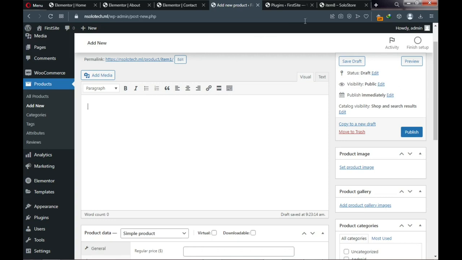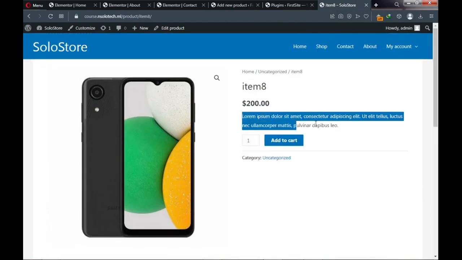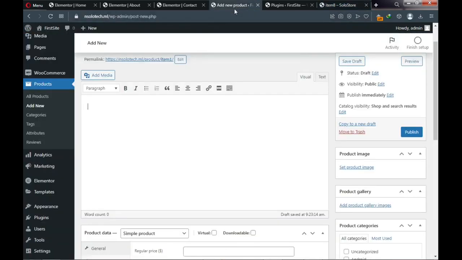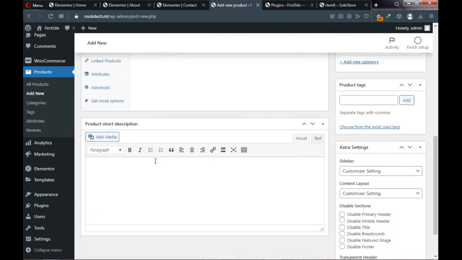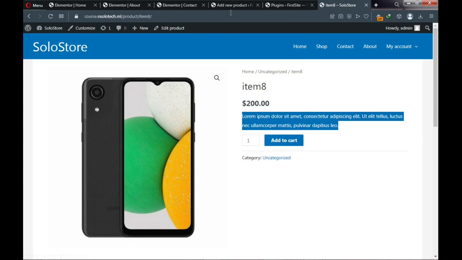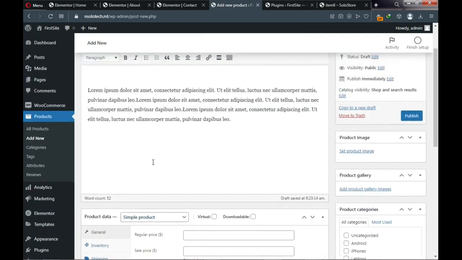Okay, to make things easier for me, I'll simply copy my short description first. Like this is what I want to do, and I'll come back to the site and I'll paste it like 3 times here. That way when I come here to the short description area, which happens to be this part of it, then I will simply paste it 1 time. All right, something like this. Okay, this is for tutorial purposes, but in your case you have to enter a real description here.